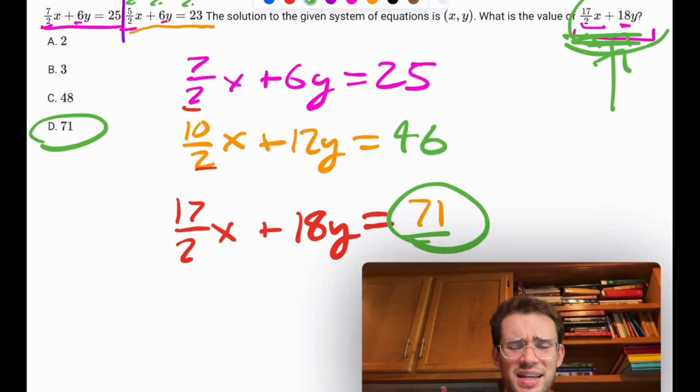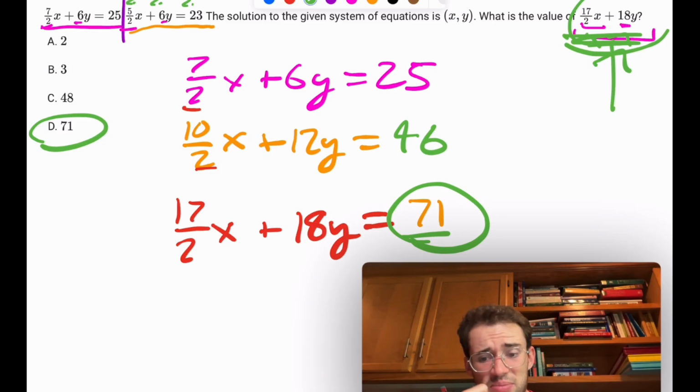If they're doing something like this, don't be necessarily suspicious. Although they're trying to make this one really hard, think there's probably a much faster way to do this than just the most straightforward way. So think about how you can manipulate it to get it like this, and you get 71. Again, if you do it the other way, it's fine. Just make sure that you're being really efficient with your time in the other problems as well.